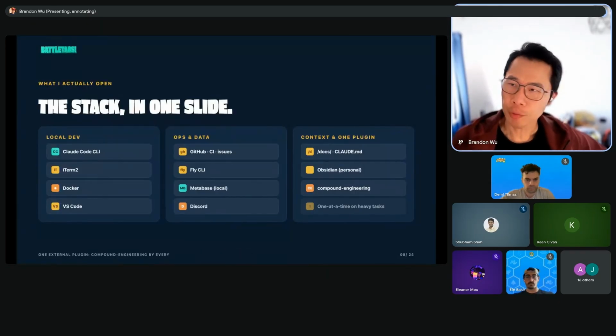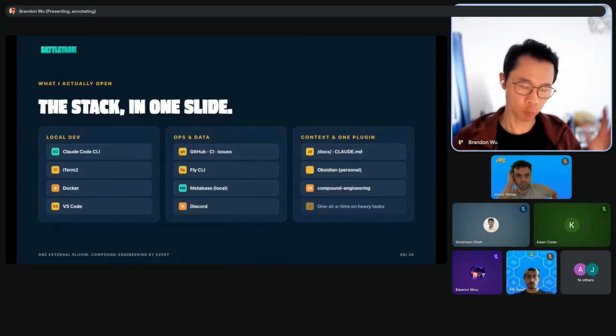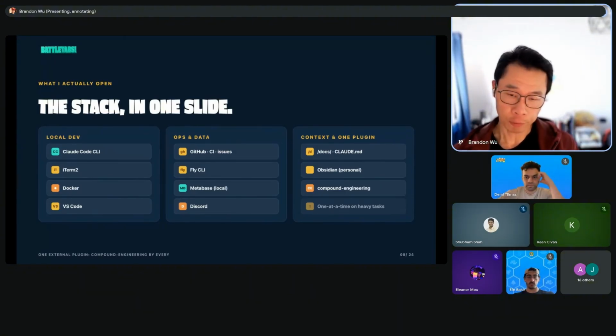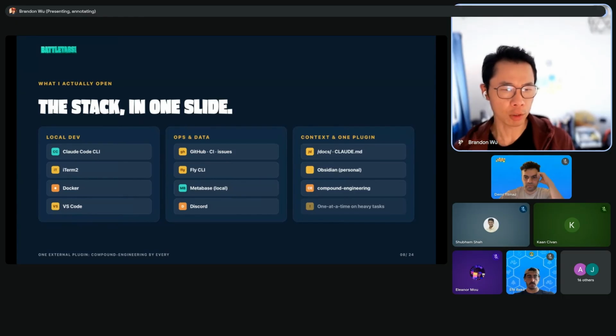So that's iTerm2. I definitely recommend it if you're on Mac. It's got way more features than I use, but it's a good one. Docker is for my dev container. We'll talk about that in a bit. I don't know what the level of understanding or experience with our code is in the audience, but I'll quickly go over that anyway. It's a key part of what I do.